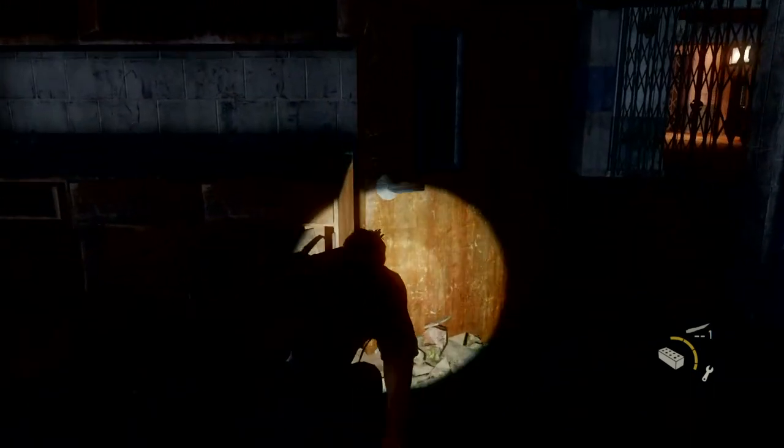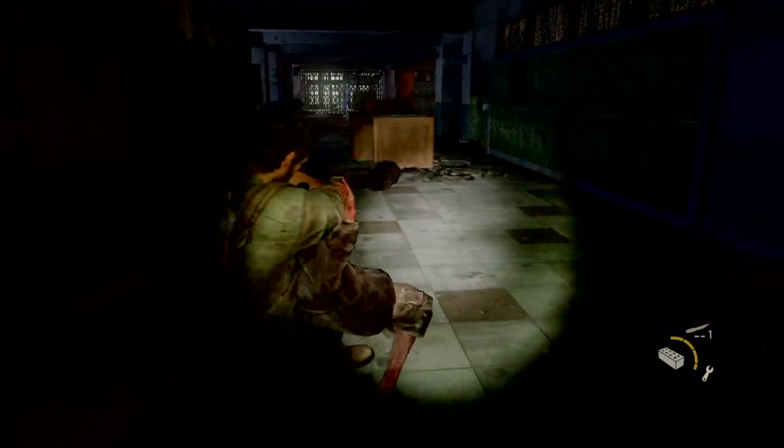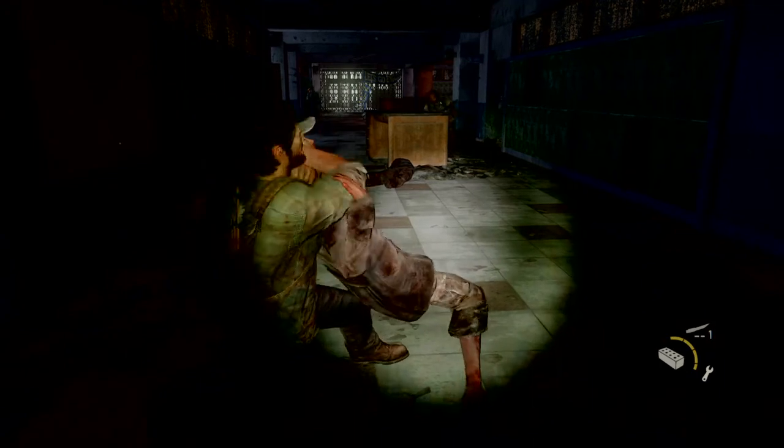So, get behind this door, as you can see. That runner turns. And then you can grab, take it out. So now we're left with three clickers.